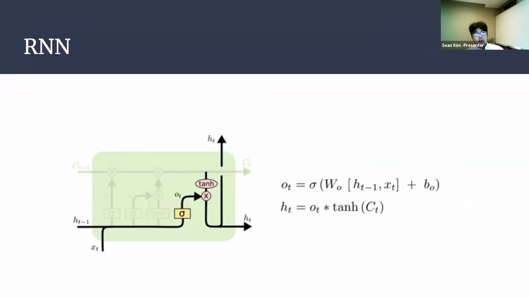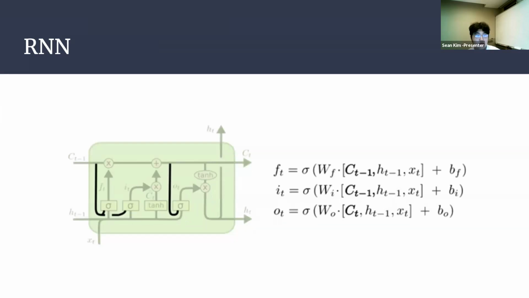And then now you update the previous state CT-1 and create a new cell state CT. And because in the previous process you decided which values to update, you just have to implement this. And then lastly, what needs to be done is that you basically have to decide which values you need to output.